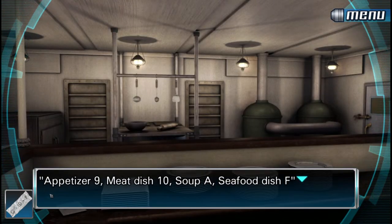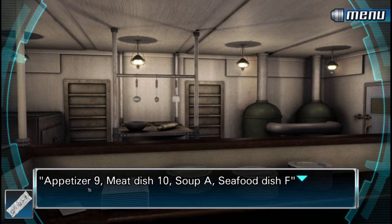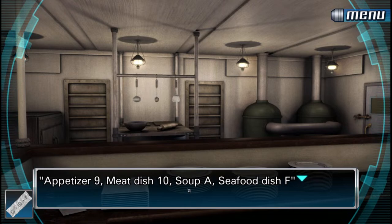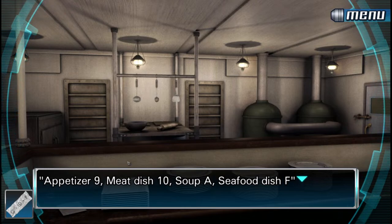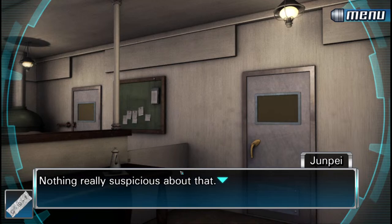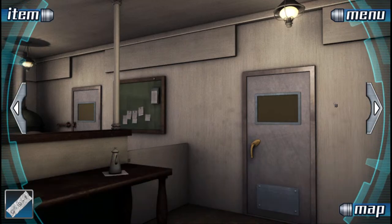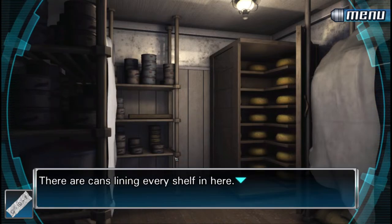So, 9. Where does the A come in? Oh, soup's A. So appetizer has to be C, so it's 9 plus 10 plus something. 9 plus 10 plus F. Is there nothing about seafood on here? Probably nothing in here.